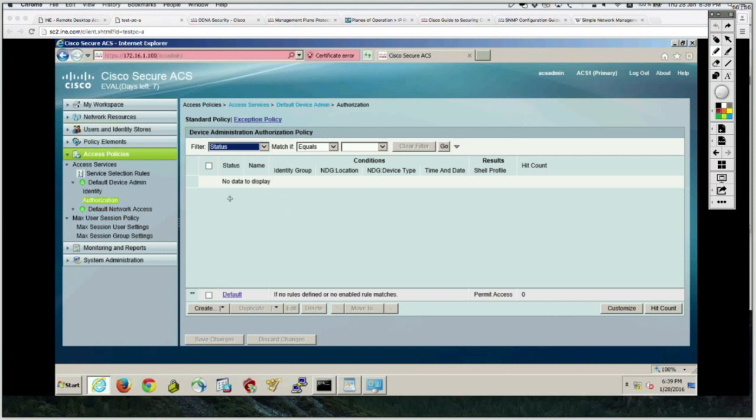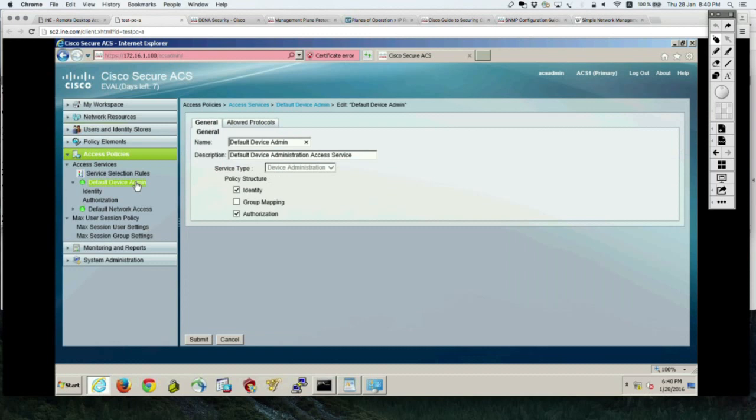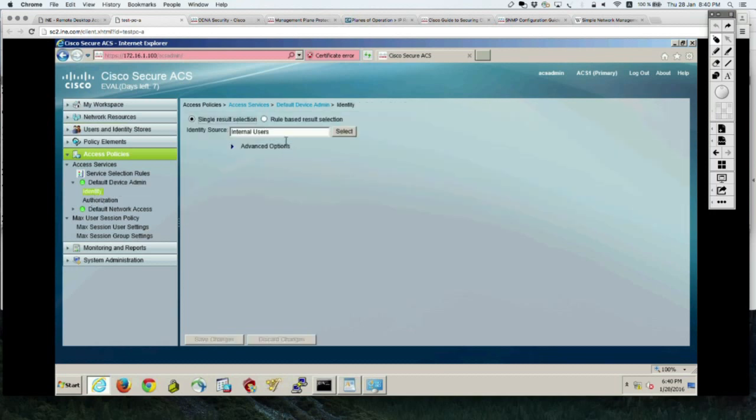By default, all incoming TACACS requests will go under the default device admin access services rules, which means the ACS server is going to try to authenticate the TACACS request as configured in the identity section, which means against the internal user database.